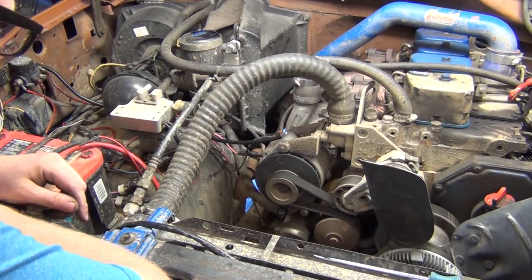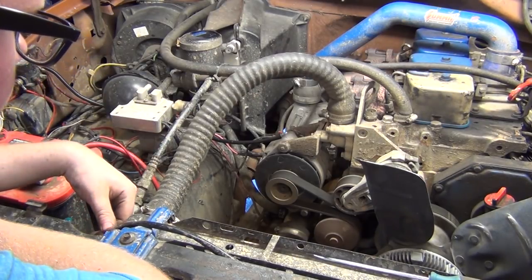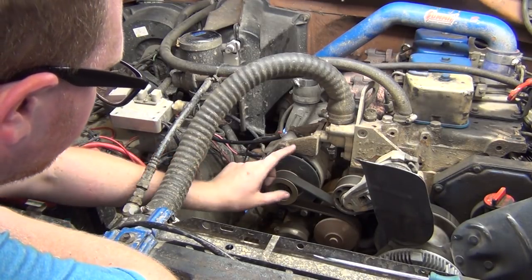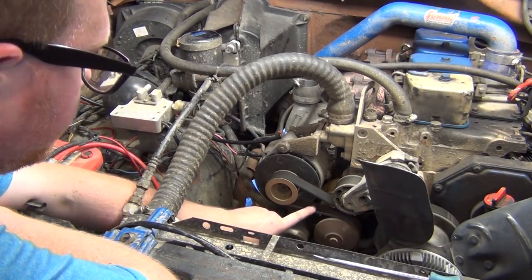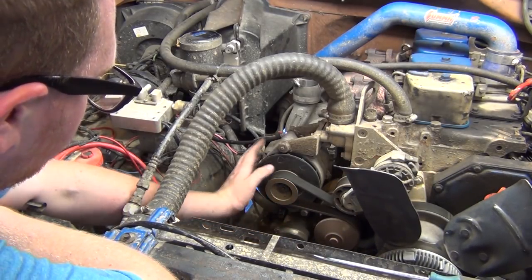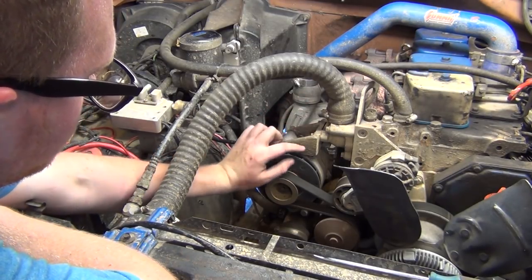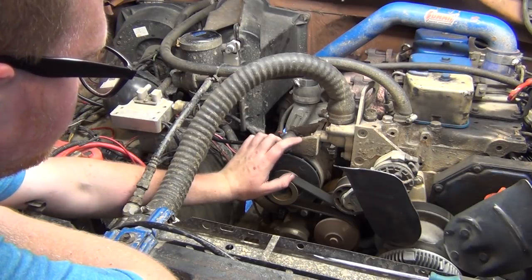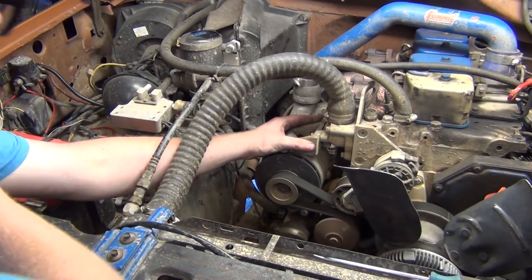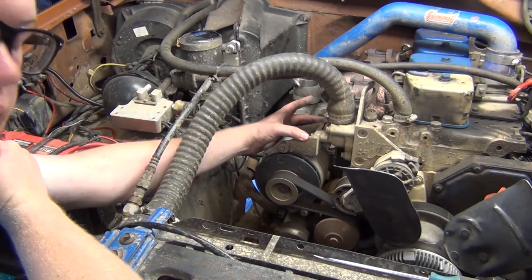Kind of nice to take a little bit of coolant out and actually get this upper radiator hose out of the way so I can work with stuff, but I think I got enough room there where that's not going to be a problem. I think I can leave the alternator hooked up. The only thing I have to take off is the belt. So get the belt off, and then I can just undo this bracket here. Actually, I might just take this off anyways, because I'm going to use this as a template to make the hole pattern for the bracket itself that's going to mount the compressor.